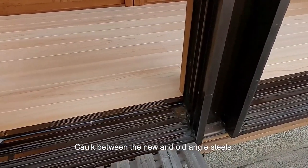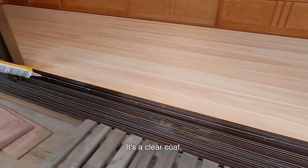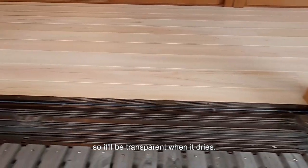Caulk between the new and old angle steels just in case. It's a clear coat, so it'll be transparent when it dries.